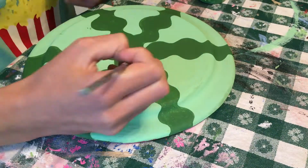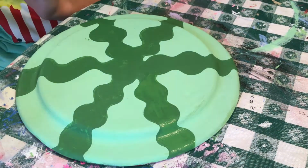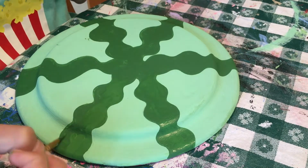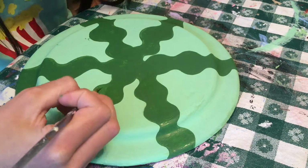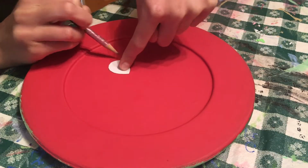I did shade the back of the plate a little bit. I don't know how well it turned out or if I should have done it, but comment down below if you liked it or not. So what I did was I took my darker green and mixed it with a little bit of the light green and just painted that on the edge part of the plate, and then slowly faded it back to the original light green color, and then the back of the plate was done.